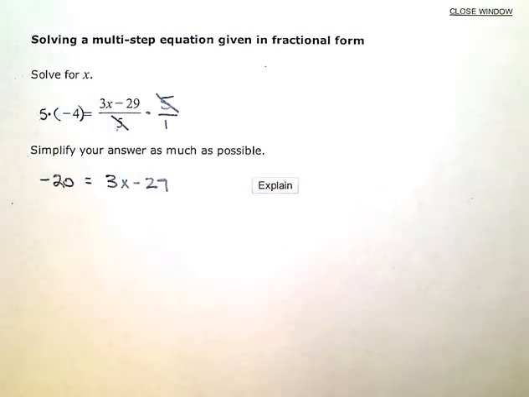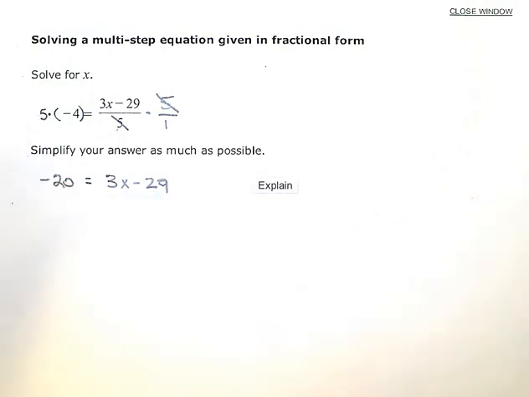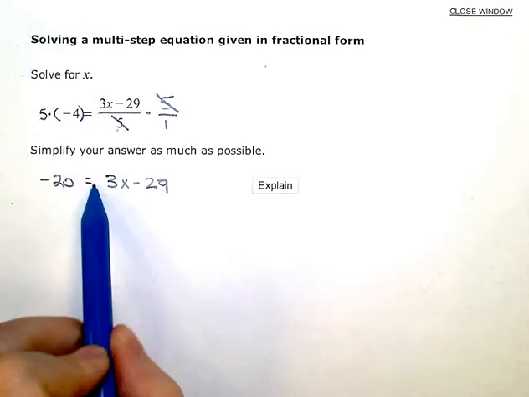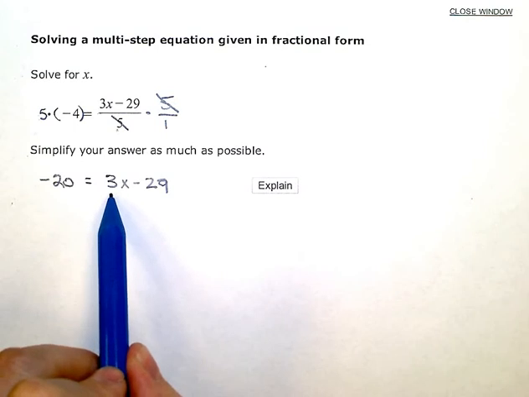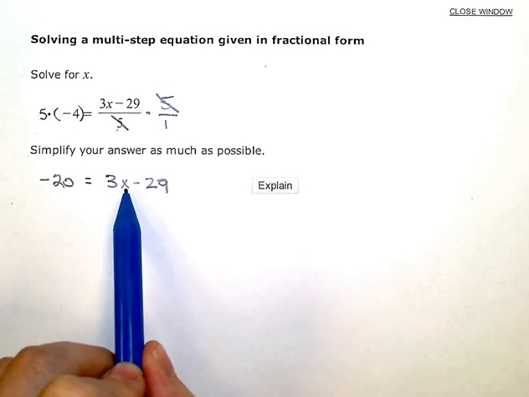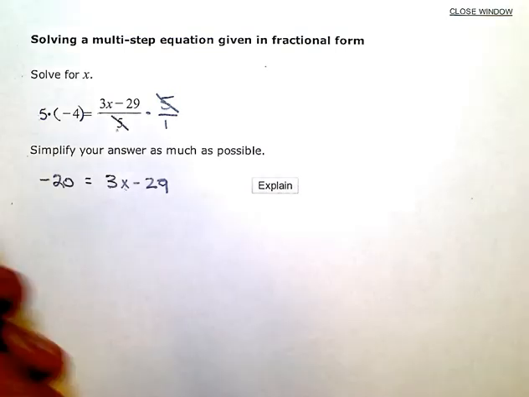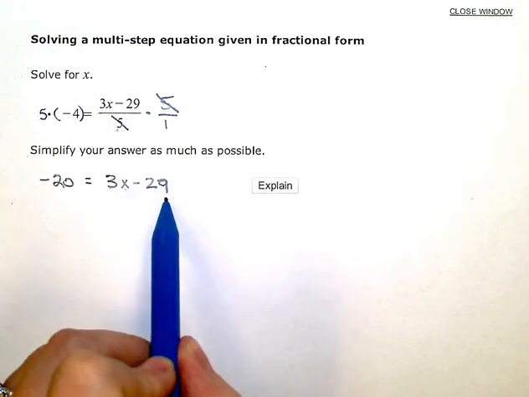Okay, now I have eliminated this big fraction bar here, so that now I can start to work on this side of the equation to isolate my x, or get it by itself. So before I worry about this number that's attached directly to the x, I'm going to get rid of anything else that's over here on the right side of the equation.